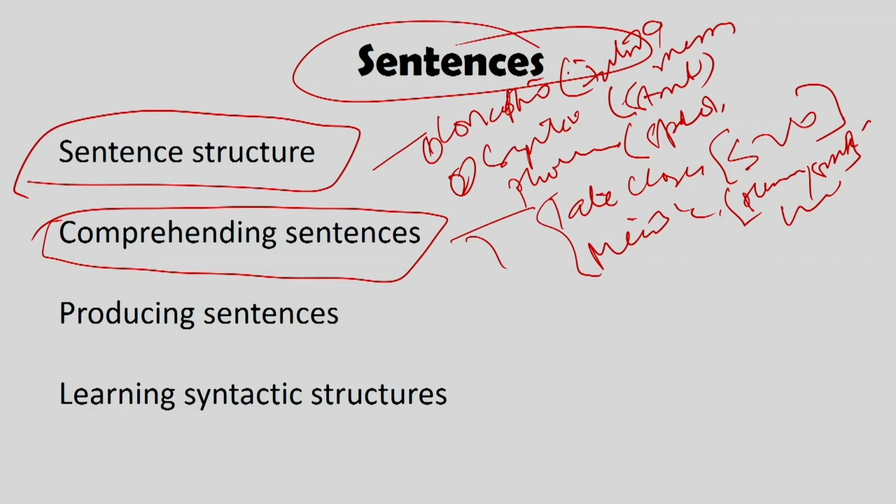We also looked at how many sentences are structurally ambiguous, but syntactic priming can bias the listener towards one particular form of the sentence. So, that is what we looked at in terms of comprehending sentences. Of course, we also looked a little bit into the electrophysiology of it and the ERPs, but I am not discussing that here. So, if you can, refer back to the lecture and look at it.